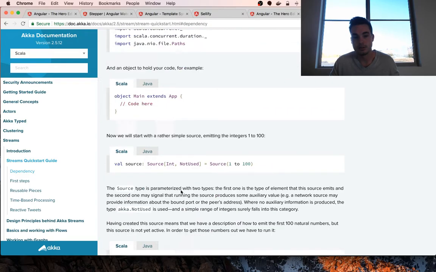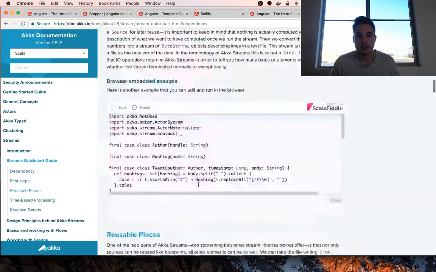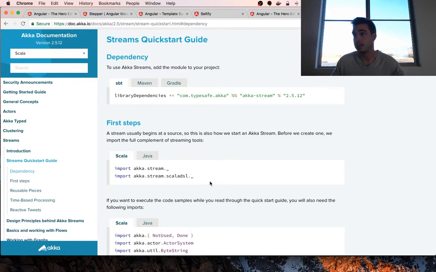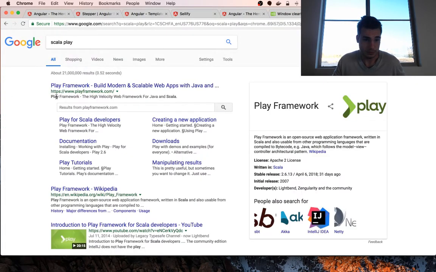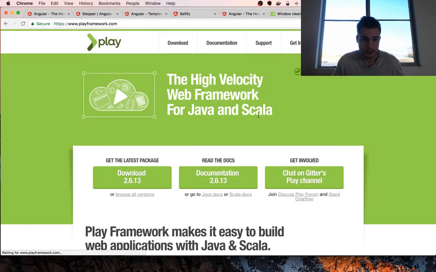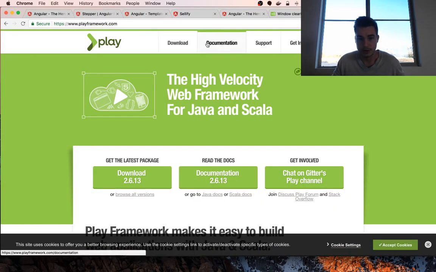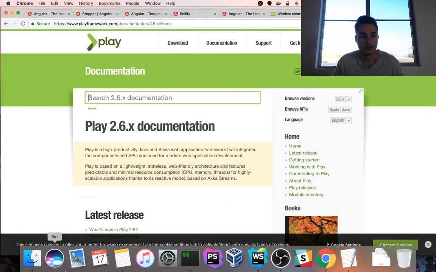Okay, so the documentation here starts off at us already having a Scala Play app started. So we're going to have to go to Scala Play and create a new Scala Play application using IntelliJ.